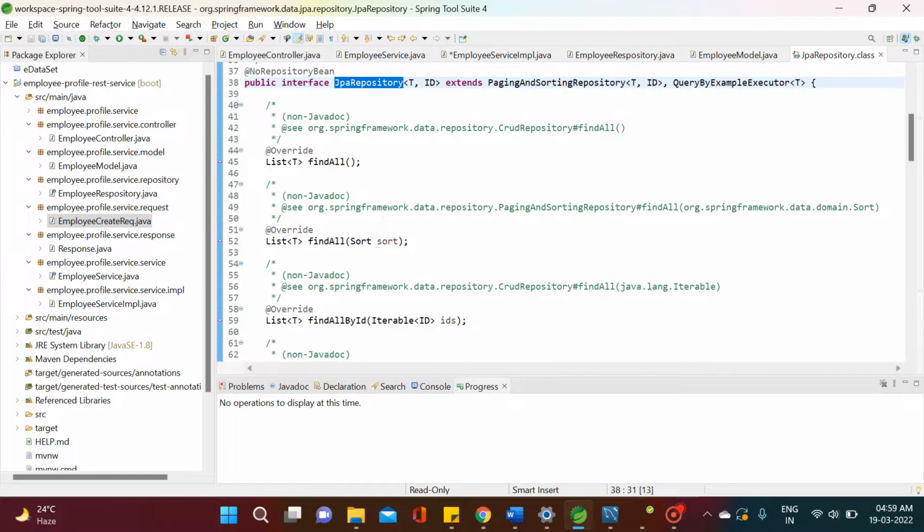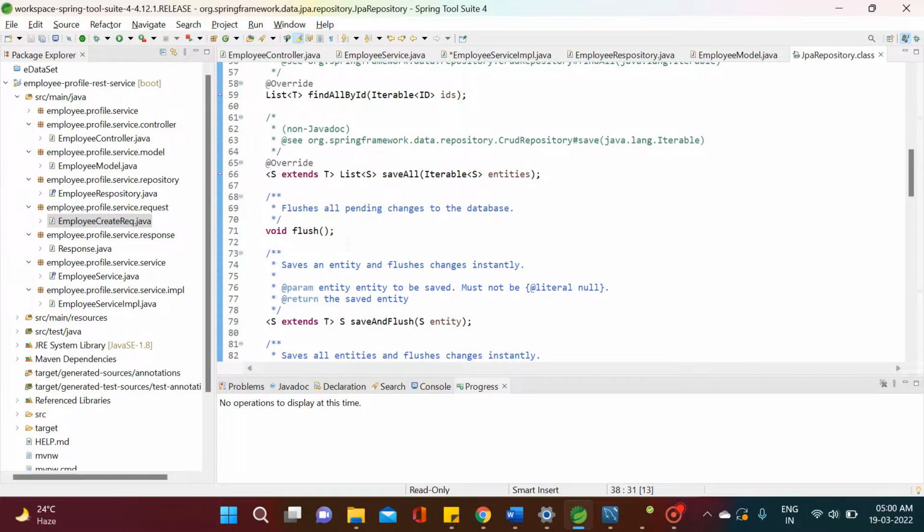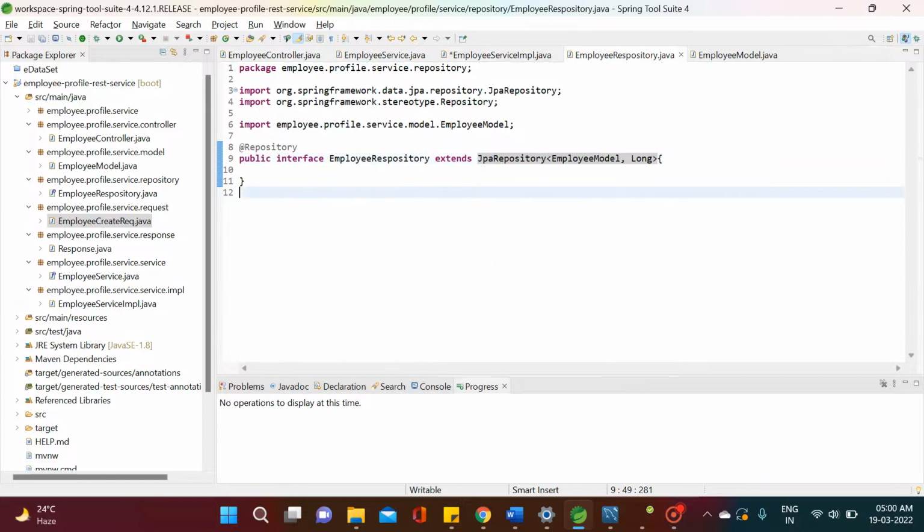If we want to find all employees from the database, we need to invoke findAll, findAll with sort, findById, saveAll, saveAndFlush, all the methods. We can use those methods to store values into the database and to fetch values from the database. If anything is required apart from the methods they have given, if we want to write any other method, that also we can write. That is called custom implementations, which we can see in our next sessions.